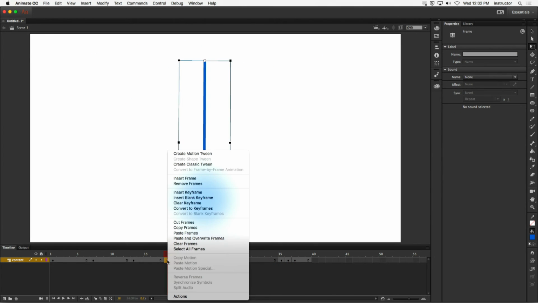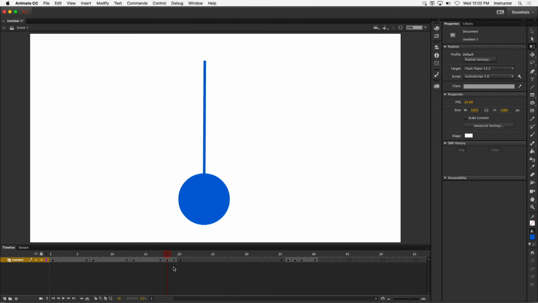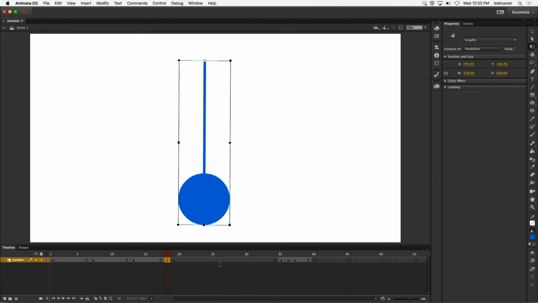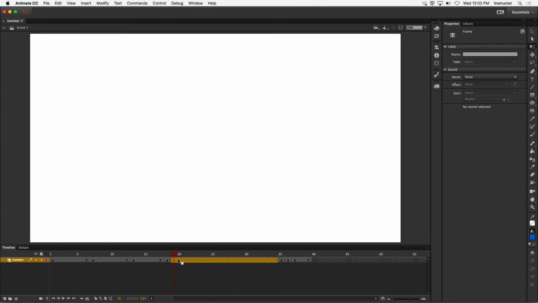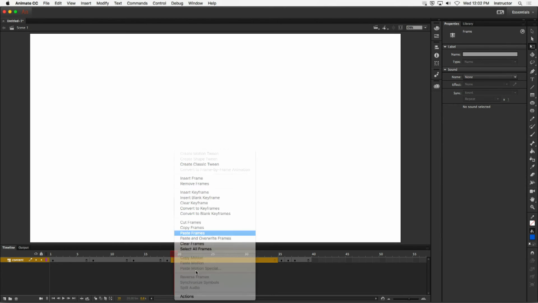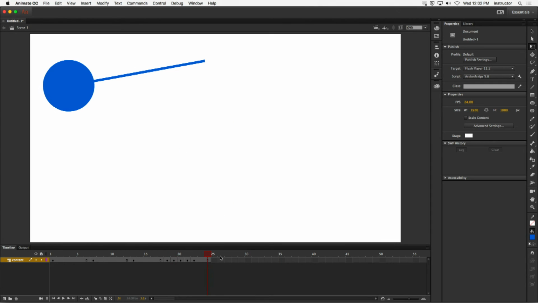So let's try this. Let's try grabbing that keyframe one more time. And let's insert. Oop, we don't want to insert, excuse me, because that's going to bump everything down. Let's copy it. And let's paste it. Now, it moved everything down, because it just wants to be a punk with me today.